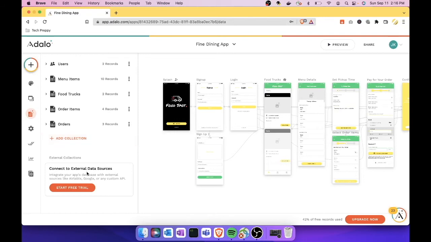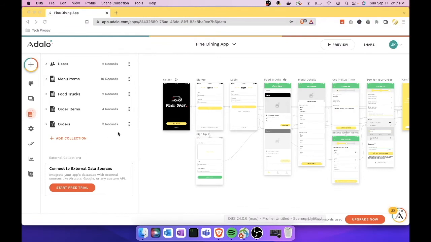And as you can see here, you can also connect to an external database. Let's say you are creating a mobile app for your company, and instead of duplicating the database of your organization, you can just connect your mobile app to that database. That's cool, right? But I believe you might need some plans to actually do it, but that's fine. Adalo's pricing is really cheap and affordable, so it should not be a problem.